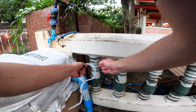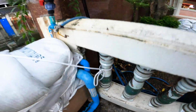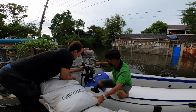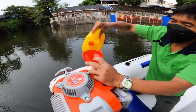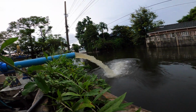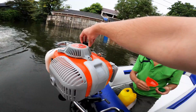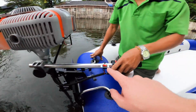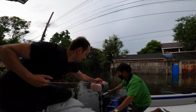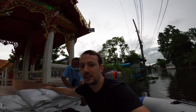Probably best putting it onto this balustrade here. Don't know what knot that was. Is that wasteful? Okay, yeah. So you just gotta do it like this. See? Down here and then boop. Okay, good, good, good.